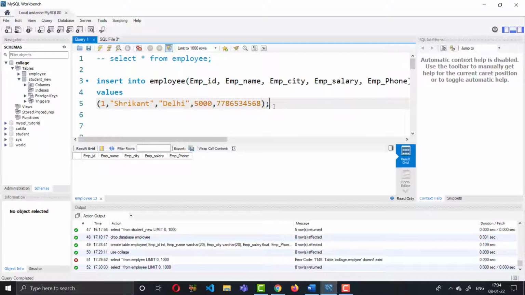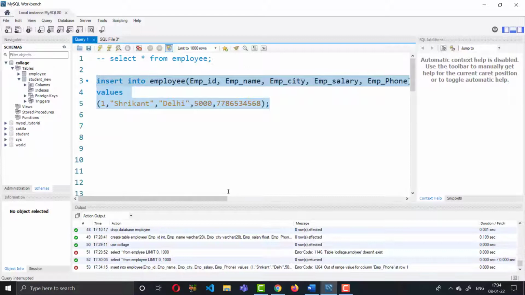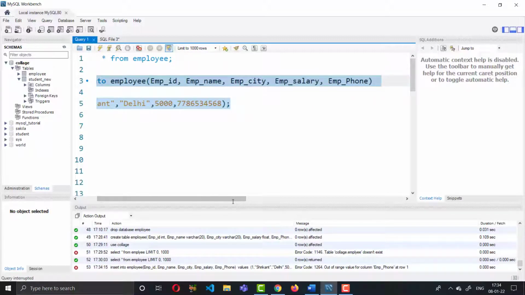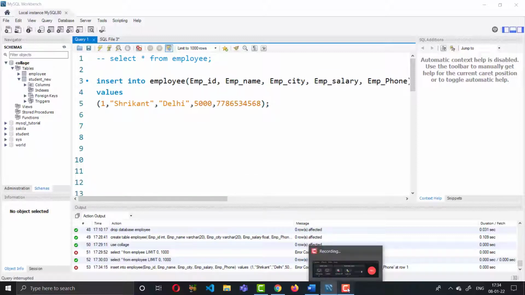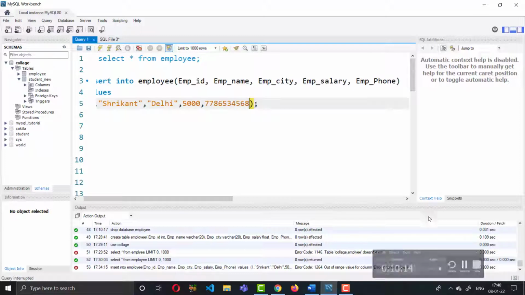Just select this portion and run. Okay, employee phone at row 1. The error code is coming: out of range value for column employee phone.